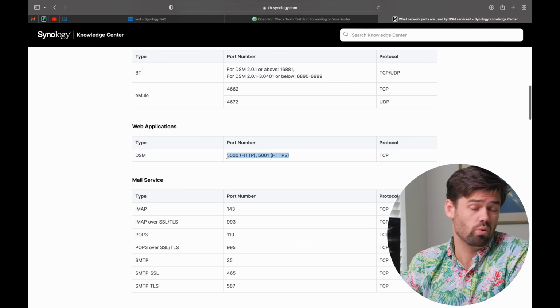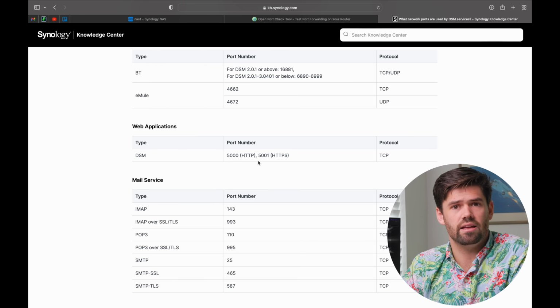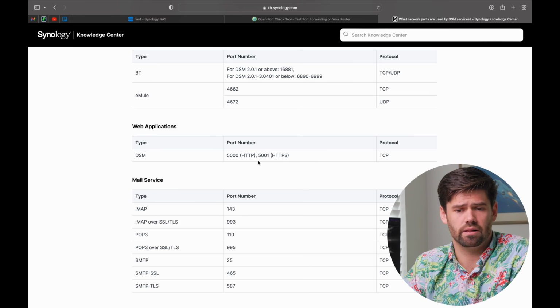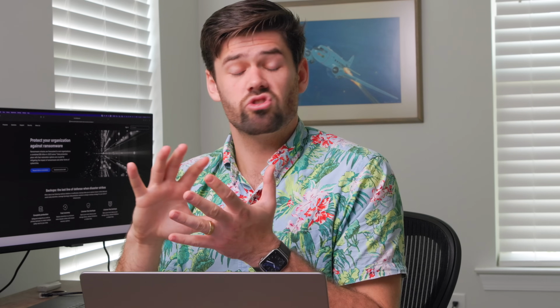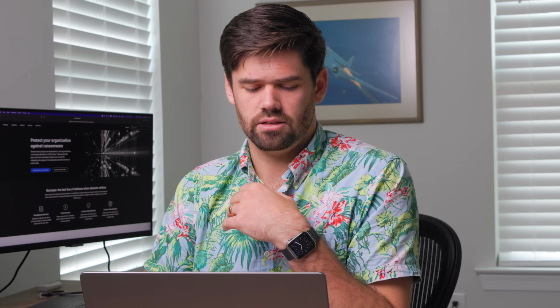5000, 5001, or if you change your own custom ports, that is okay. They are designed to be publicly accessible. That is not insecure inherently, but just realize that having those two ports open to the internet makes it so people can start trying to log into your NAS and see it. You'll probably get a bunch of logs of people trying to guess their way in. The thing is, if you look at those logs, most of them are going to be guessing admin. And so it's really not like your real risk. It's more scary than anything else. But that is just one thing to know.